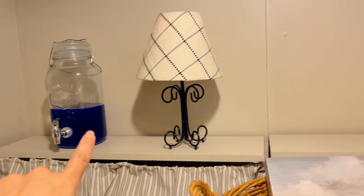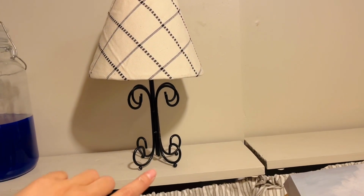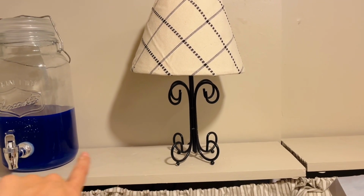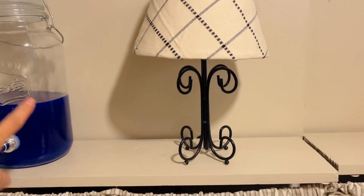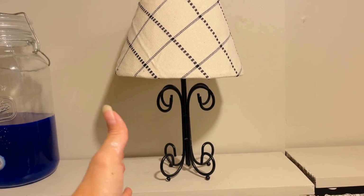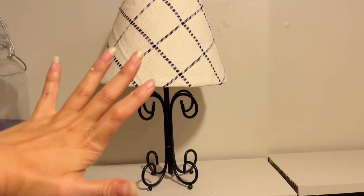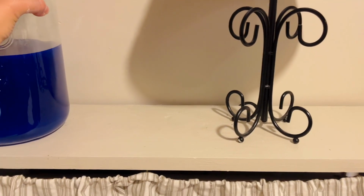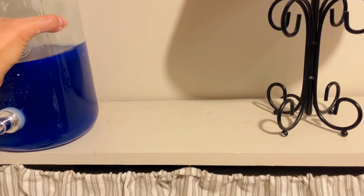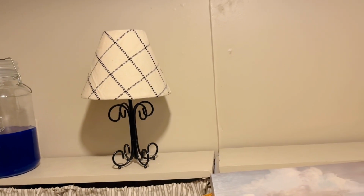My detergent, and then this is the lamp. I already went ahead and did it because I knew that was going to be a booger to try to get it attached to where the wiring is not exposed. So I went ahead and did that. This is purposely put there to cover that. And then I'm going to add little knickknacks around.